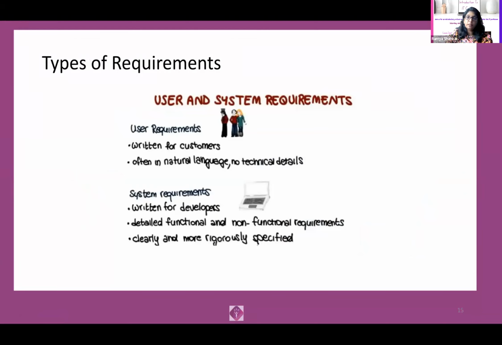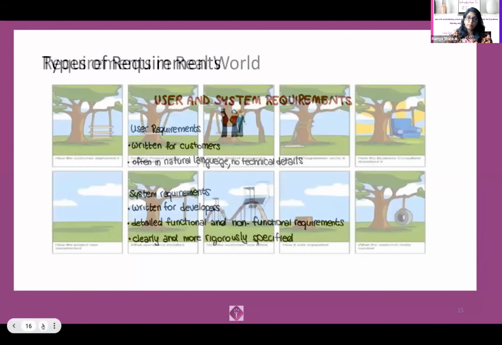The user requirements are written in plain English that anybody can understand. But when it comes to system requirements, we call them functional and non-functional because the technical team, which involves the development team and the quality assurance team, has to understand. So it's an important skill as a business analyst to identify the right user and deliver the requirements accordingly.